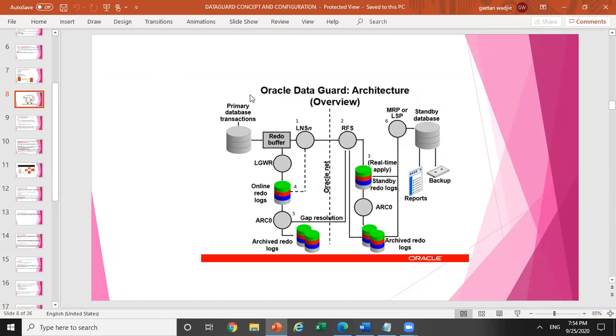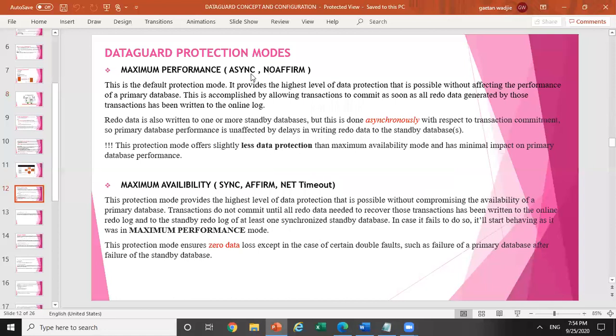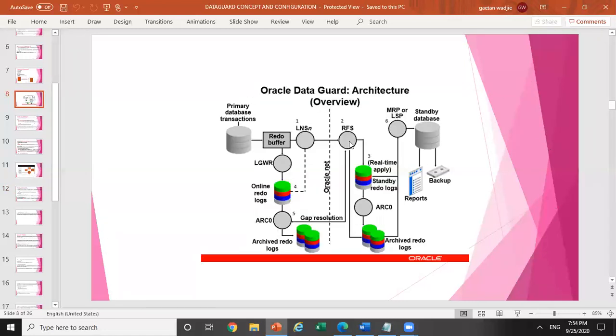And because of that, primary and standby may not be in sync. If the data is lost and the primary can keep functioning without it, it means that sometimes you can miss some data on the standby, but the primary will keep functioning. That is why you will see here async, because at some point the primary database might not be in sync with the standby.